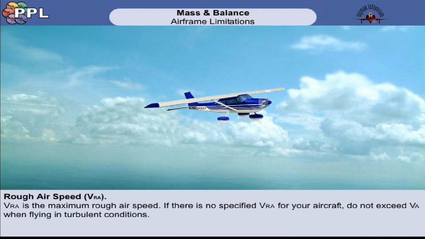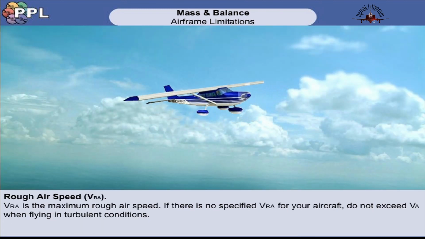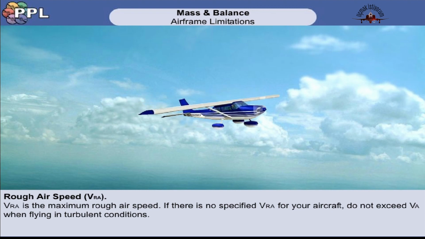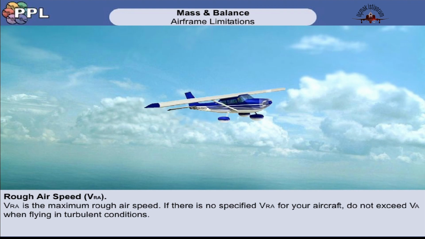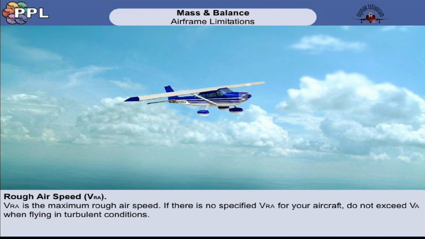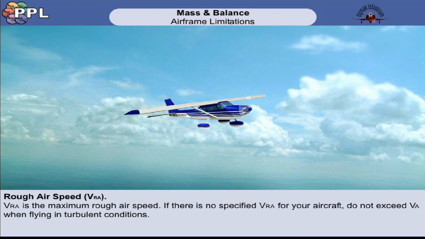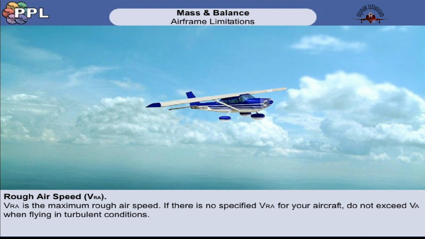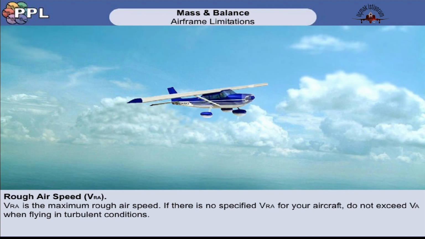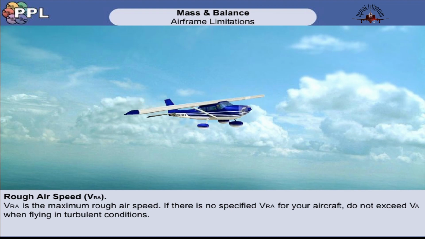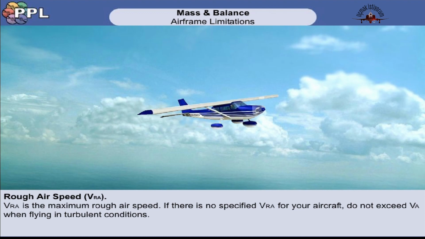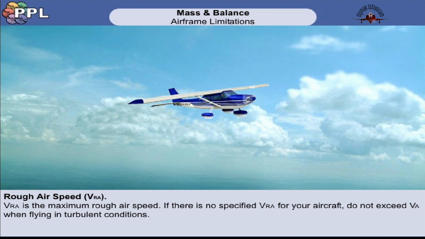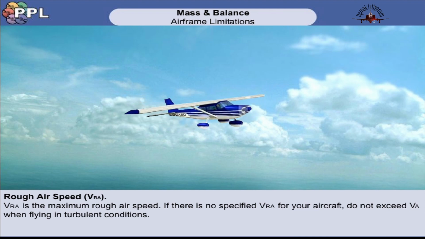For flight in turbulence, an airspeed must be chosen to give protection against two possibilities: stalling and overstressing the aircraft structure. Because the rough airspeed has to satisfy these two requirements, it must be a compromise. If you find yourself flying in turbulent conditions, and there is no specified VRA for your aircraft, then fly at the design manoeuvre speed, VA, for the aircraft's instantaneous all-up weight.